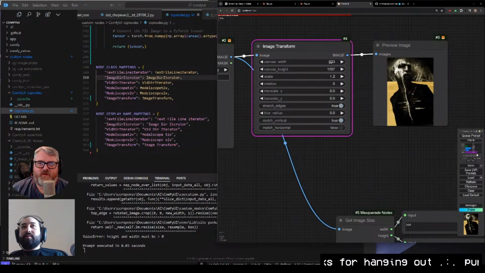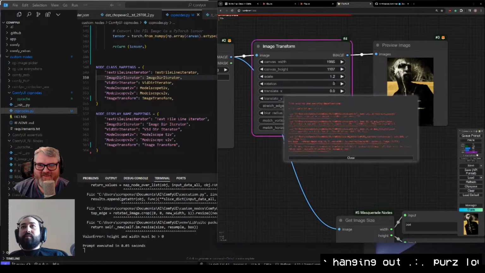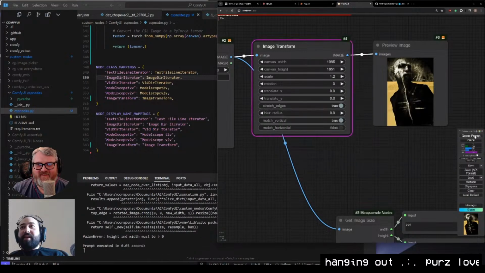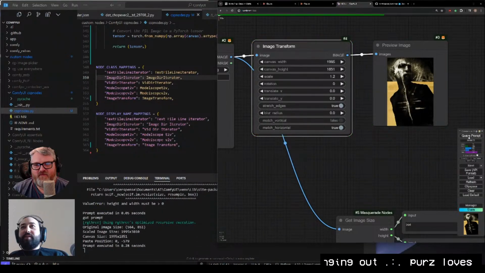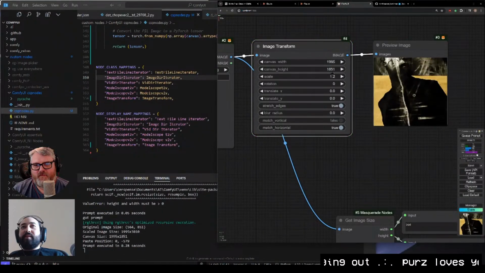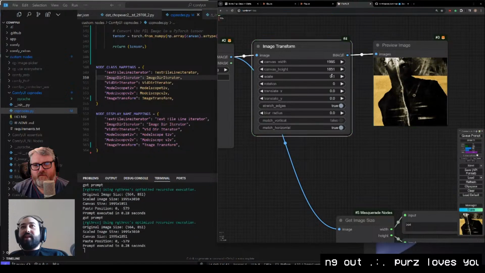Does it have to be higher than? I'll just keep making it bigger until it works. Okay, so match horizontal seems to work every time. The scale becomes disabled, which is what I want in that case.